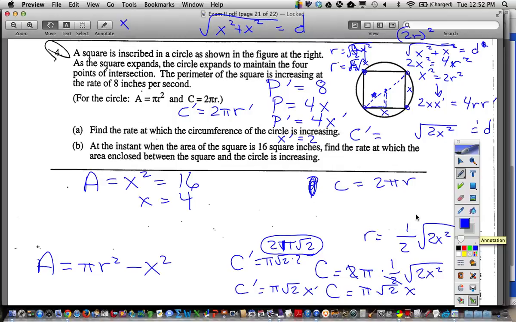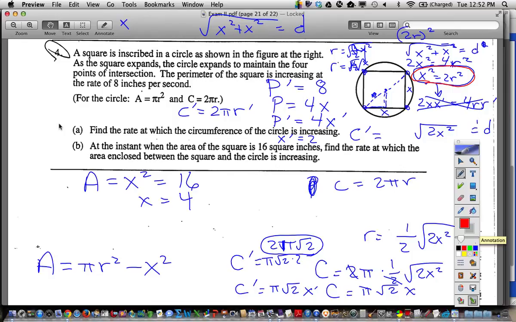Okay, now, and that's good. That's what I wanted. I wanted to get something with R and X that wasn't squared. So I actually should have just done that back up here, right? I think what he did is essentially the same thing I had. Let me change to red here. I think when I got to right here, what I should have done is the square root of both sides.